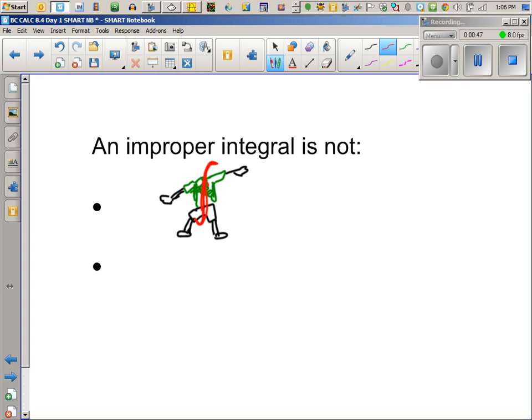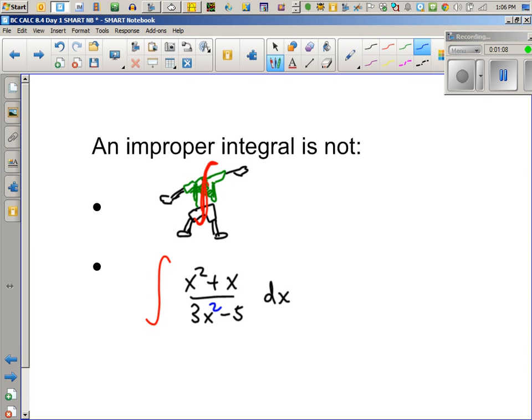The second thing you need to know is it's not the integral of an improper fraction. That's not what we're talking about. This is an improper fraction because it has a higher degree on the top. It's even improper if I make the bottom x squared. You remember, improper fraction means the top is equal or larger degree than the bottom. But an improper integral has nothing to do with either of these. So I felt it was important to tell you what an improper integral was not. It's not these.